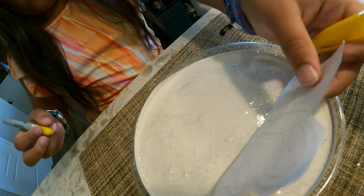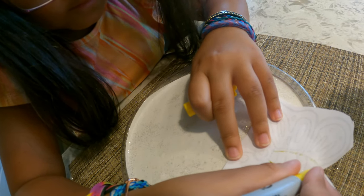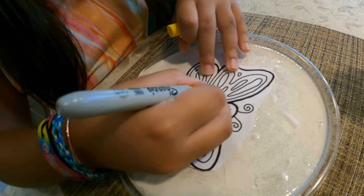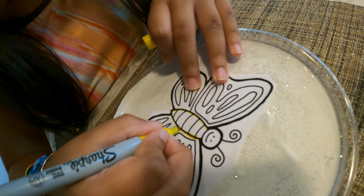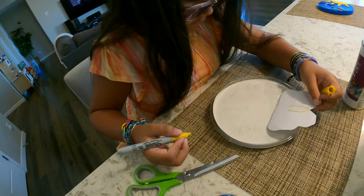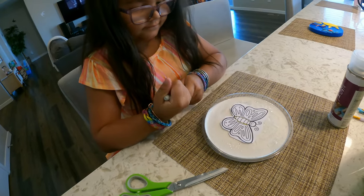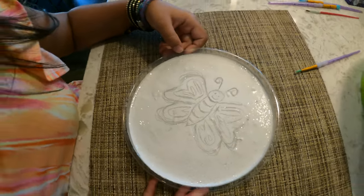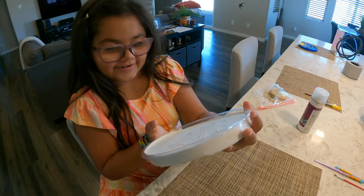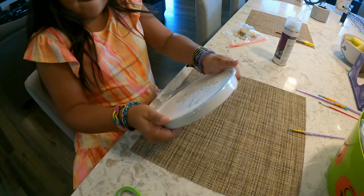No. Maybe the ink that's on the other side will bleed through. No. How can we do this? Well, my dad quickly just drew the butterfly on there. Yeah, how's it look? Good. It looks okay? Yep. Oh, we have to pop this out now.